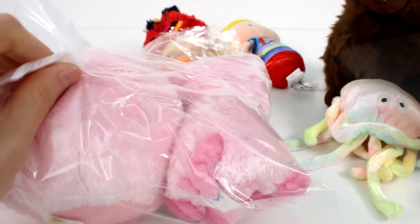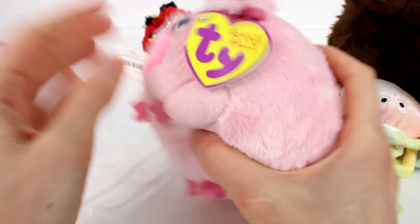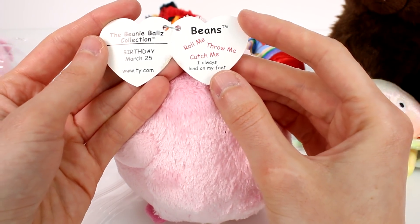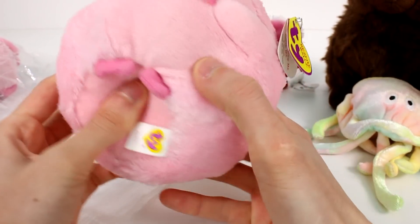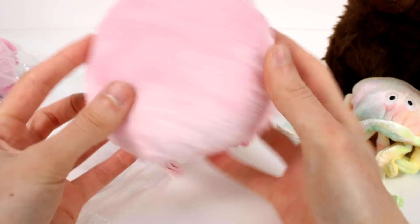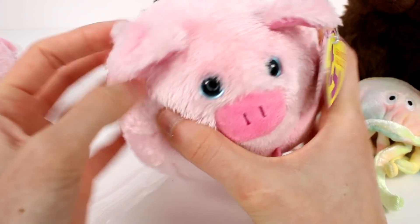And now the best for last, you guys. Look at this that I found — this was the ultimate score. I'm going to cut it open. I mainly got it for the Beanie Boo, but we also got a Beanie Ball with it — I've never had any Beanie Balls and they're so fun. He has a little tag stuck on with a safety pin — it must have ripped off at some point. It says: "Beans, roll me, throw me, catch me — I always land on my feet." He has beans down here and then he's all plush up here, with little blue eyes. He's in pretty decent shape, definitely loved, but very clean. The ears are a little dirty but I'll just give him a little trim.